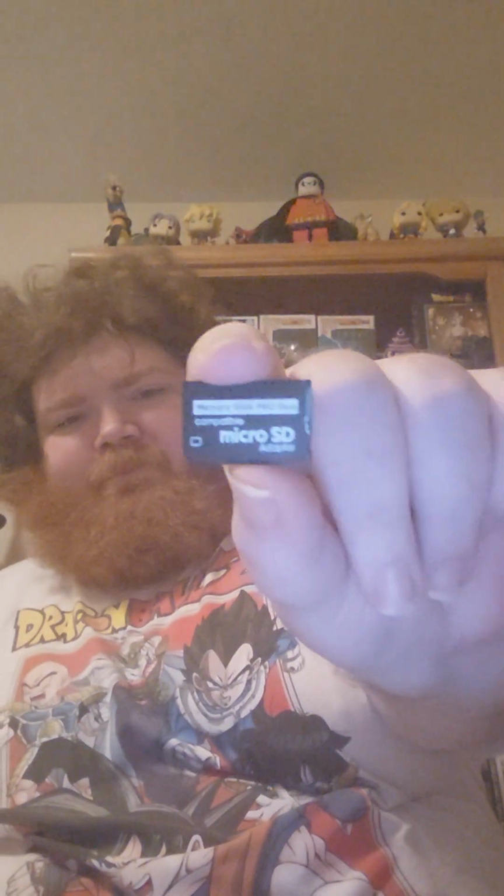I can tell because you press this button right here, and it'll tell you the device is modded. If the screen doesn't come up, it's not. Or you can get a PSP memory card like this and put games on it. Of course, you're going to need to hook the PSP up to a computer with the cable here, and all that. But I'll just show you what I'm talking about.